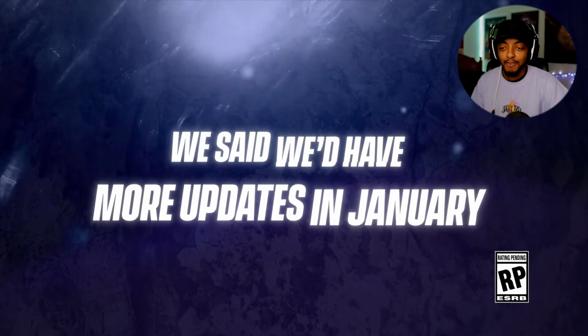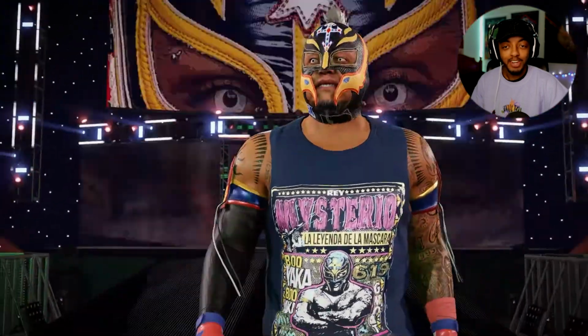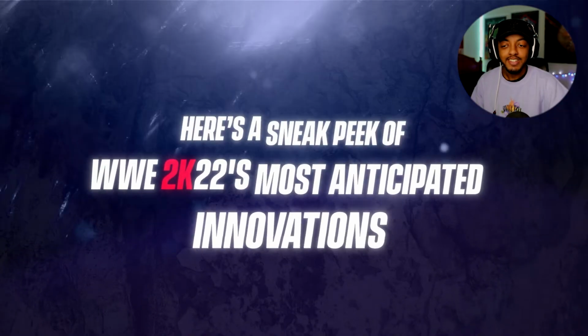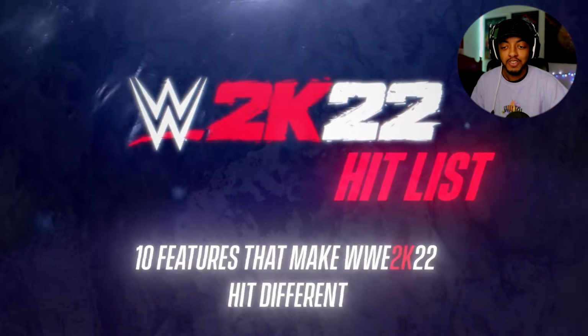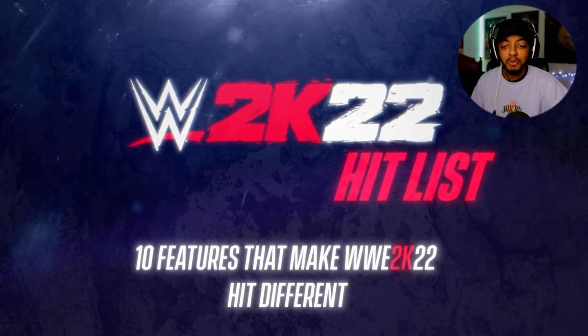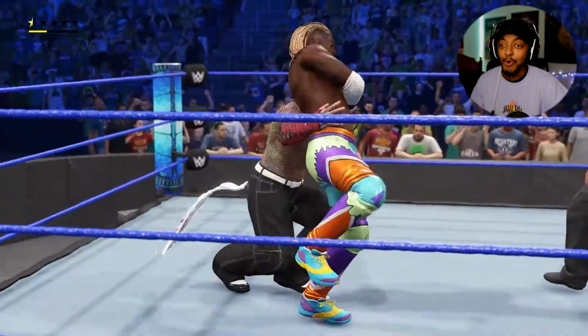All right, here we go. We see Rey Mysterio's entrance. We said we'd have more updates in January, but we couldn't wait. Okay, interesting. Here's a sneak peek of WWE 2K22's most anticipated 10 features that make WWE 2K22 hit different. Okay. Goldberg in the building, redesigned gameplay engine.